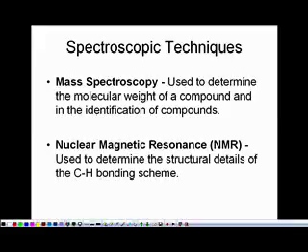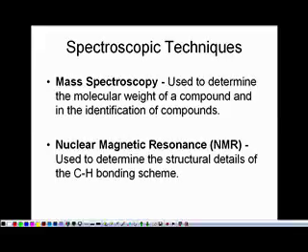And then we'll spend most of our time talking about nuclear magnetic resonance. We'll talk about just the beginnings of this technique, but this is an incredibly powerful technique that lets us look at the carbon and hydrogen nuclei in a molecule, even if it is an organic molecule made up of anything other than carbon and hydrogen.